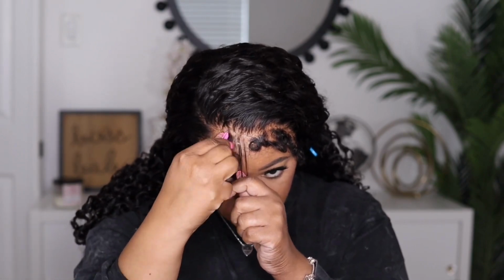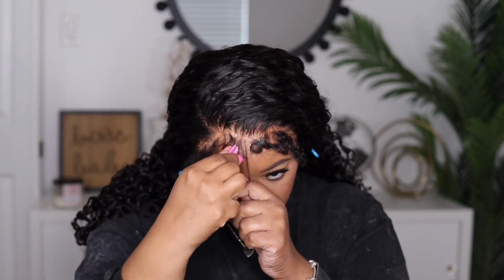And then I'm going to be using that same mousse that I used to define the curls. I'm going to just put a little bit on the hairs and just kind of twirl them around. You'll see me cut the hairs down shorter also. It's really all about playing with the front of the hairline just to see exactly how you want it to be.